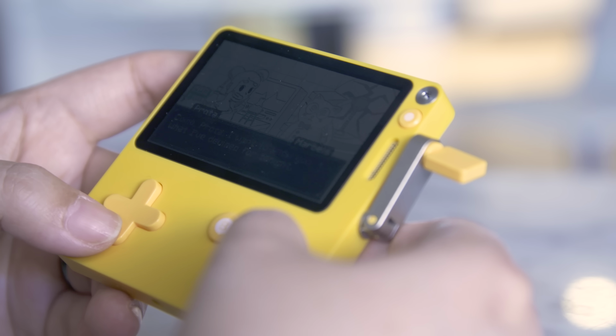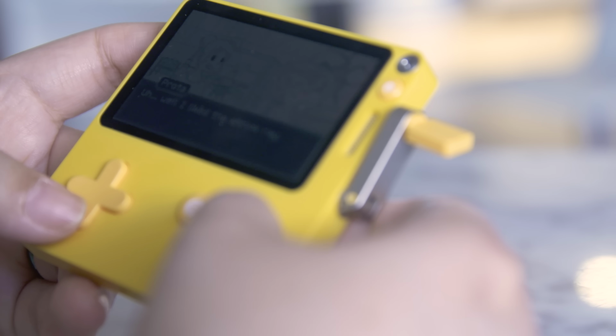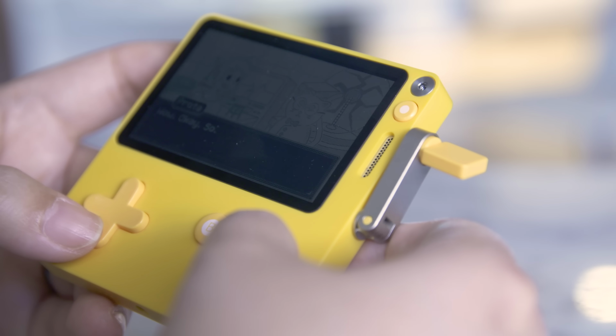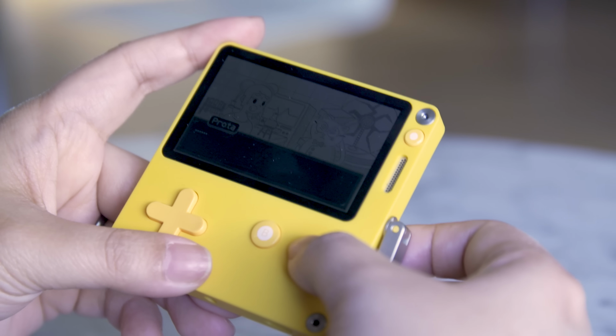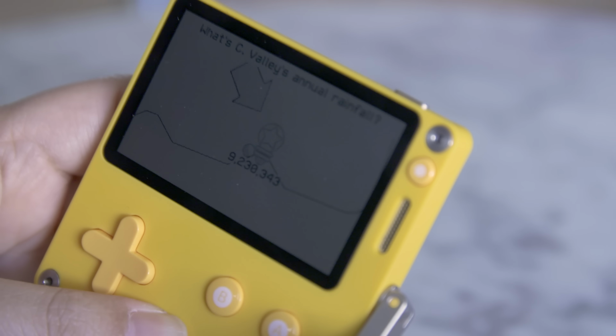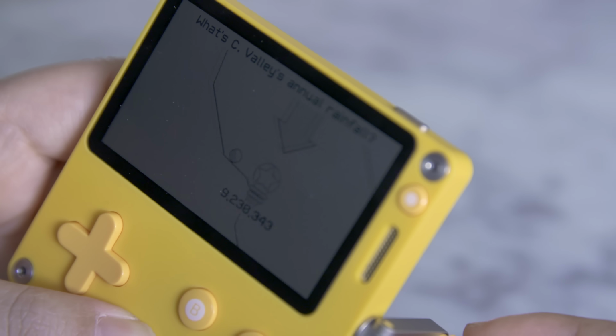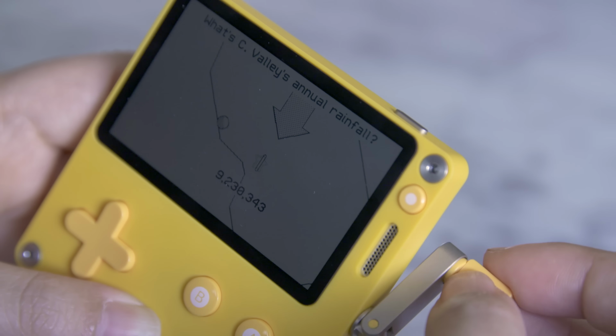Lost Your Marbles, on the other hand, is just silly fun. Here, a girl named Proda goes to work for a cat scientist named Marbells and brings her dog Minty on her first day. Things don't go so well, and Minty ends up missing. Somehow, Proda also loses her marbles in the process. As Proda goes around town trying to find her dog, you'll have to occasionally answer questions by rolling a marble around an obstacle course, rotating the crank so that the marble hits the solution you want. The puzzle here likely represents Proda's brain.